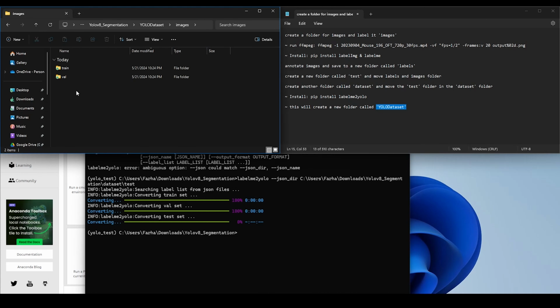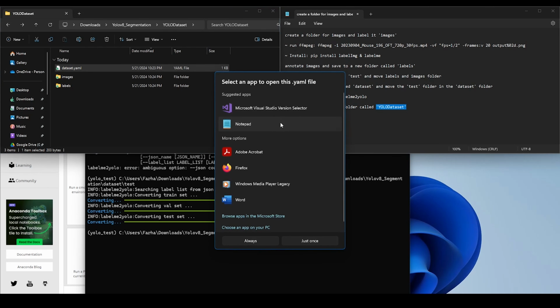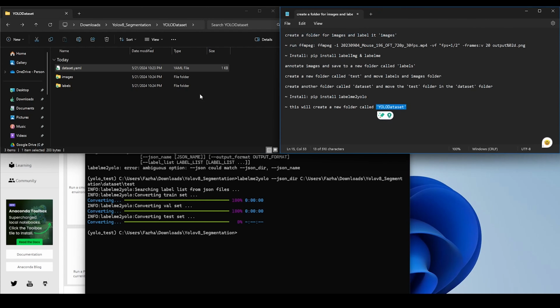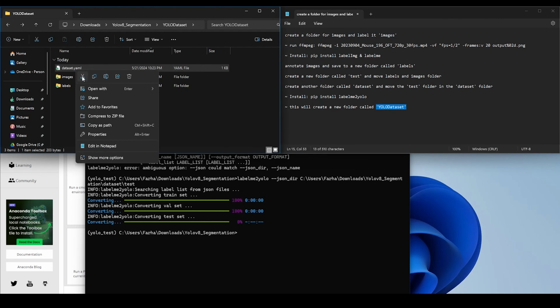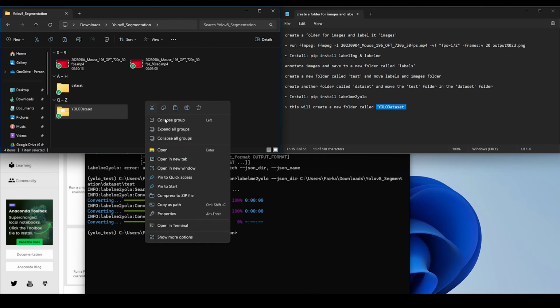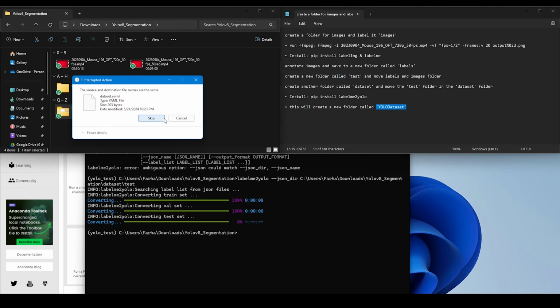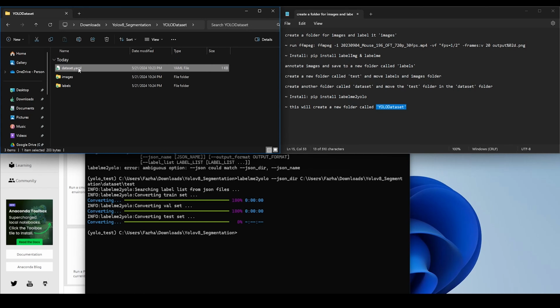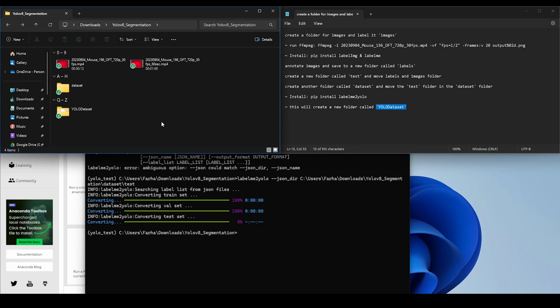But in order to utilize this for YOLO training, we need to move some of the files around. And here you can see what I'm going to be doing. I'm going to move the YAML file out to my main directory.